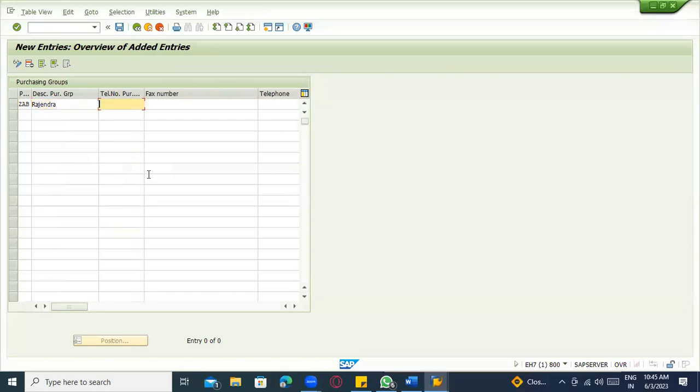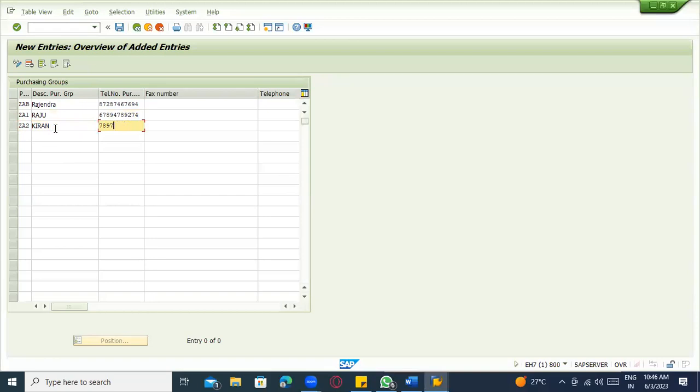Okay, so I can give some number and all. The contact person, they can reach this person for the call, fax number, and telephone number, all these details. I'm just giving that. Like I can create ZA1, which is one more, which I can give to Raju, and I can give some number. Like I can create something like ZA2, which I can put as something current.